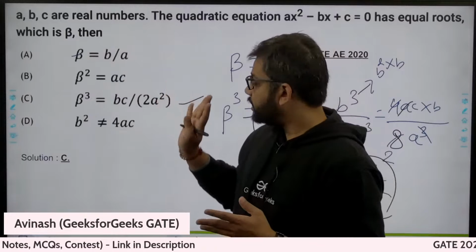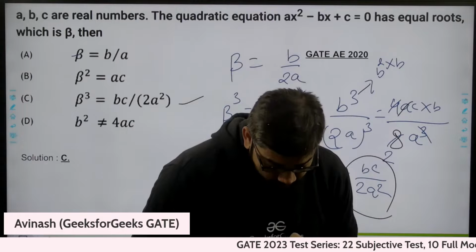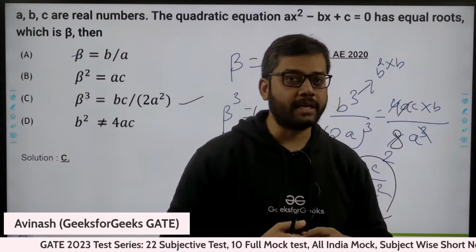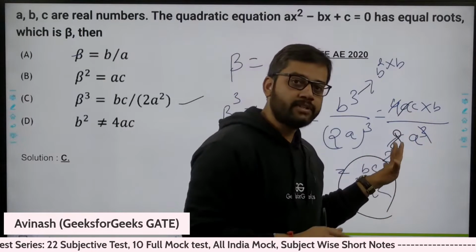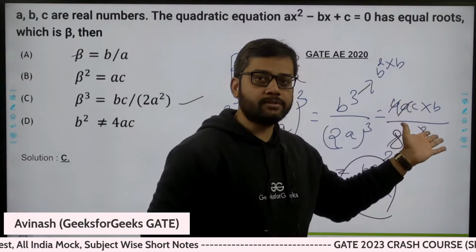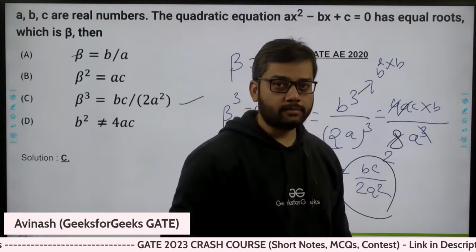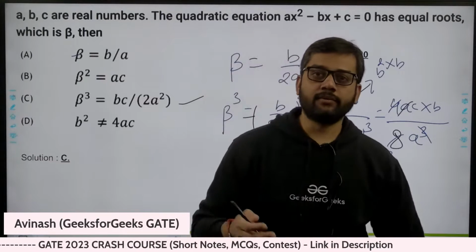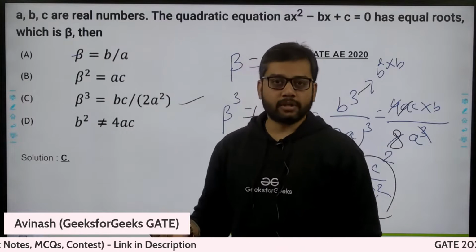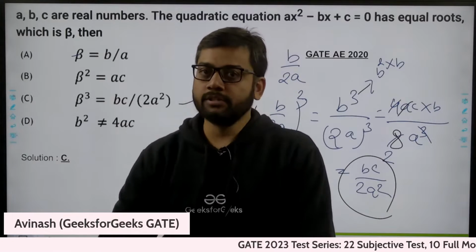Just don't be in a hurry. Learning this formula is important, and where we have to apply it is also important. I haven't written any specific formula. The ax square plus bx plus c is equal to 0 formula, a quadratic equation, you have learned in class 8, not after that. In class 9 you have learned the sum of roots and product of roots. The sum of roots is minus b by a, the product of roots is c by a. You have learned this, you don't have to learn it again and again.